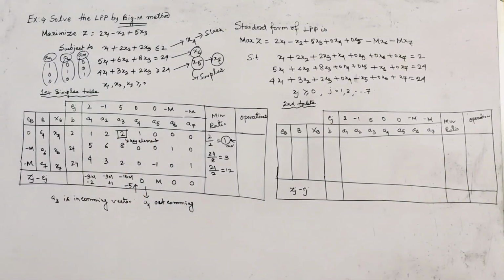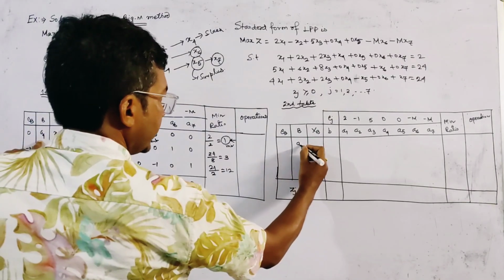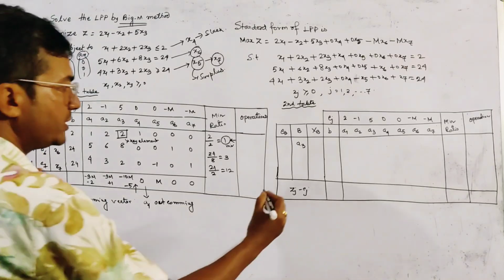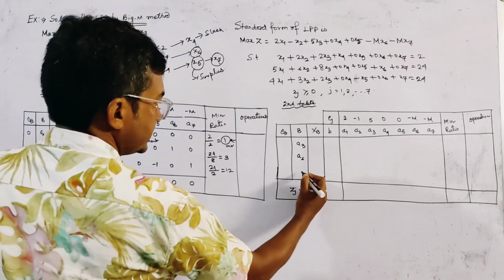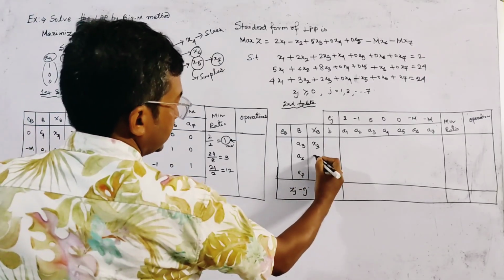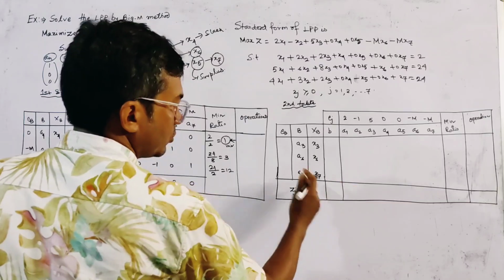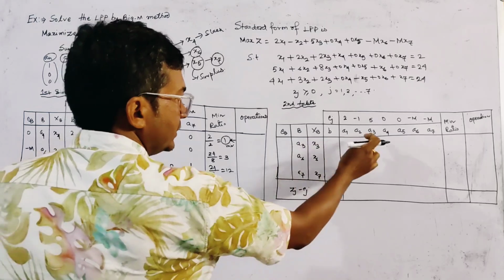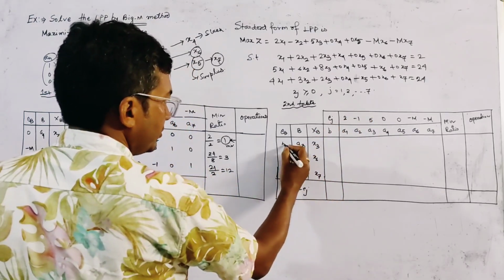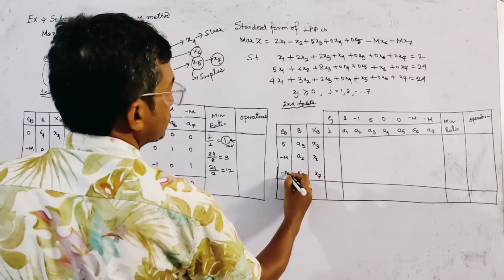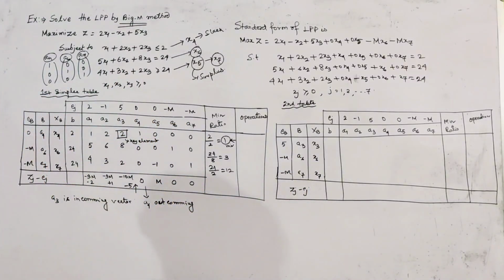Right. Now we write A3 in place of A4. Here we write A3 and the next two vectors A6 and A7 remain in the same position, A6 and A7. Now here we write X3, X6 and X7 as the corresponding variables. And clearly CB corresponding to A3 is 5, and CB corresponding to A6 is minus m, and this is also minus m as in the previous table.